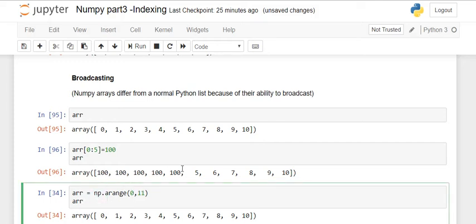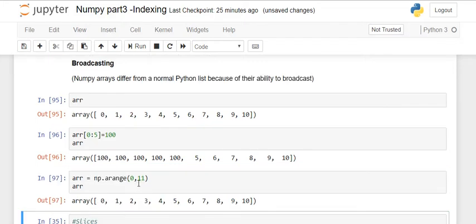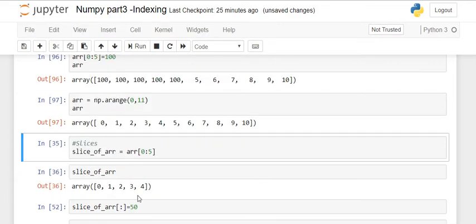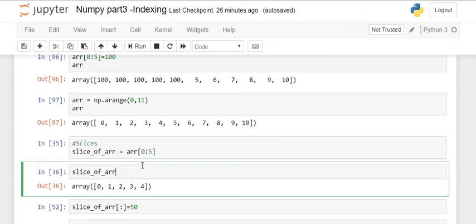Now let's quickly recall the array again, because the value has already been changed, so I need to reset the array. Let's get the values again, 0 to 10. Now I want to slice. You need to put slice_of_array equal to arr[0:5], and then I'm calling slice_of_array.